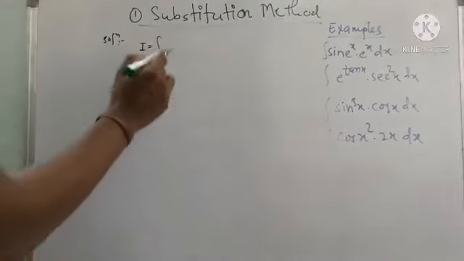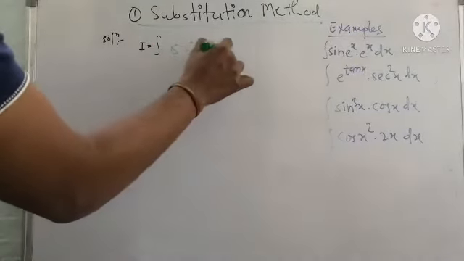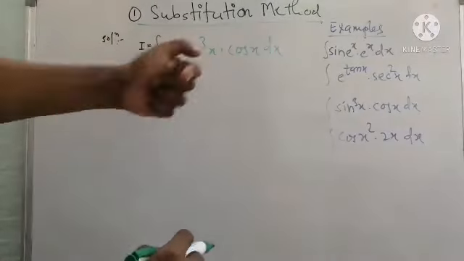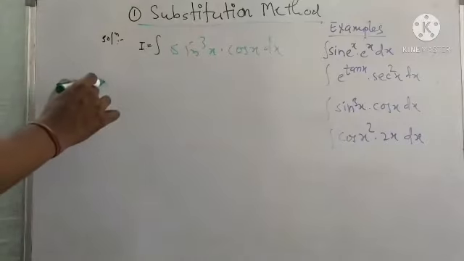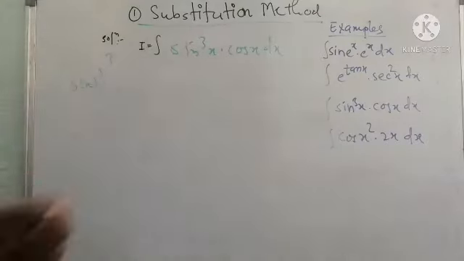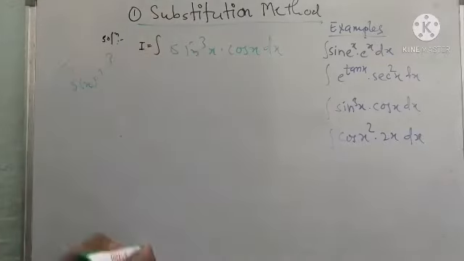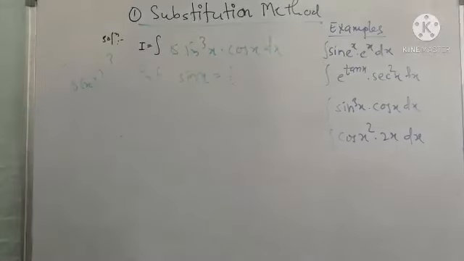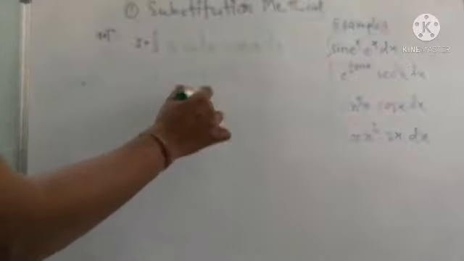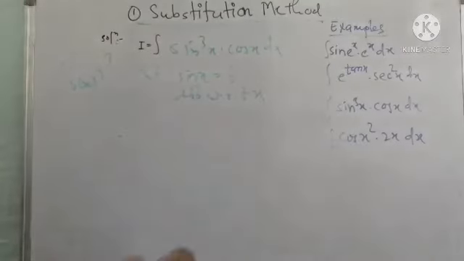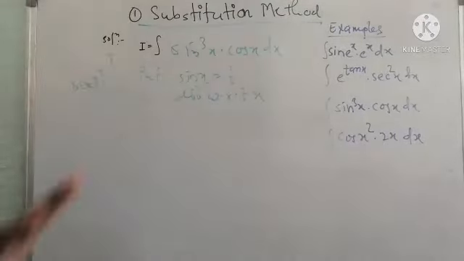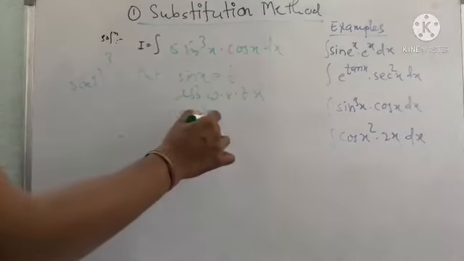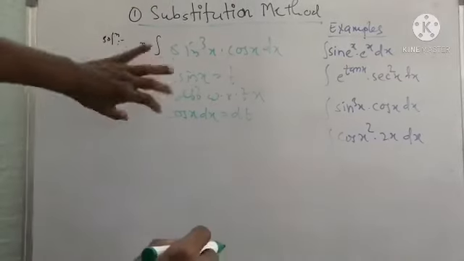The next example is sin cube x into cos of x dx. Here, sin cube x is a composite term which is in the form of f of x bracket cube. So the power function's variable is replaced by the trigonometric sin x function. So we can put sin x, as it has a derivative cos of x which is contained in the integral. See the method; the method is similar in each example. We put the first term of x in terms of t and take its differentiation. Here cos of x dx is equal to dt, which we put into the integration.